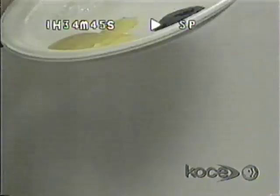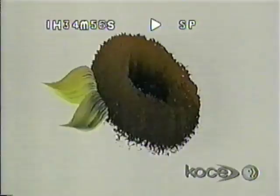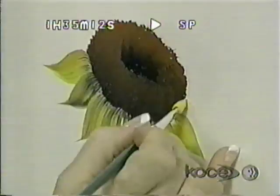All right, we're going to come right here. We're going to pick up some yellow and some gold. We're going to grab the edge of that, push, turn left, push, turn left. Now, what we're doing here is we're going to do one-stroke leaves. Push, turn left, all the way around, grabbing the wet paint. Okay, push, turn left, push, turn left. All the way around here.